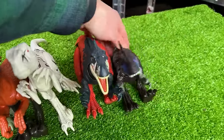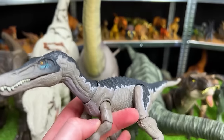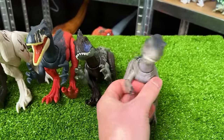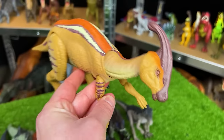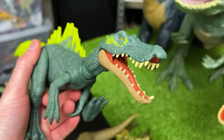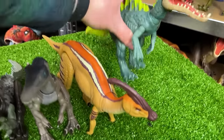Next is the Hammond Collection Baryonyx figure. This one comes in the gray dark blue with the yellow striping — and like all the Hammond Collection figures, it's super poseable and really cool. Here we've got another Hammond Collection figurine — this is the Parasaurolophus. It's got some pretty bright coloring, and of course is super poseable and adjustable as well. Next is the bright Ichthyavanator — it looks kind of like a Spinosaurus because it has the big spine on its back and a long narrow snout, but it has a super bright and much larger tail, and is a lot smaller than a Spinosaurus. Let's go ahead and put this down right next to the Parasaurolophus.